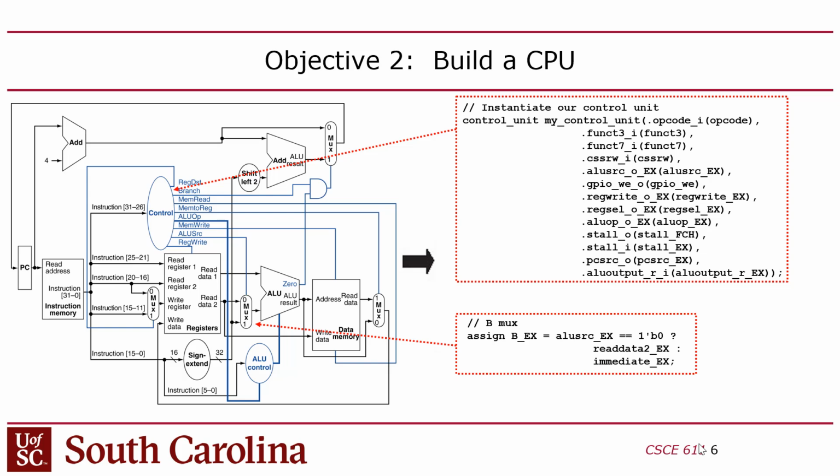And then down here, this is a MUX. This is a multiplexer. And you probably remember multiplexers from 211. And you can see this is being implemented with a ternary assignment statement, right? And so this is behavioral HDL, because this is more of a direct implementation of logic, whereas this is just taking advantage of a pre-made block, the control unit, and you're just putting it down and connecting it, right? So this is the structural and this is behavioral, and you can mix those in the same design.